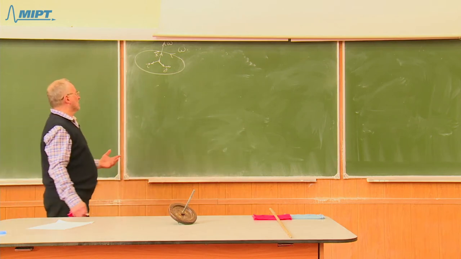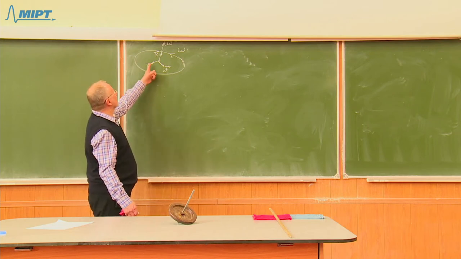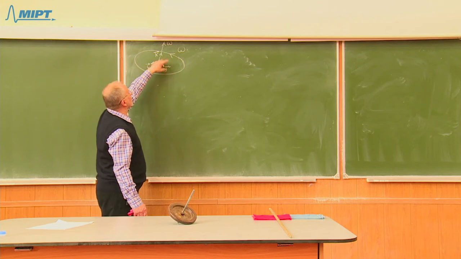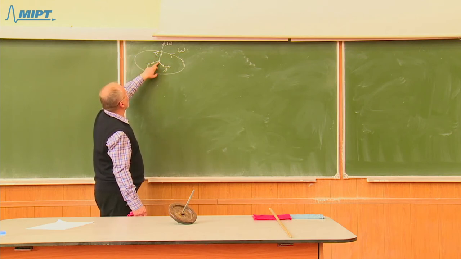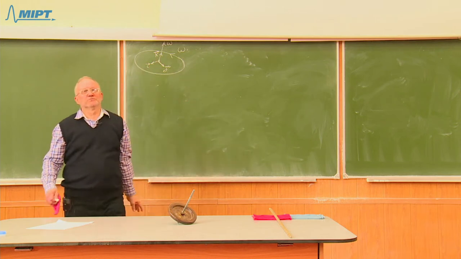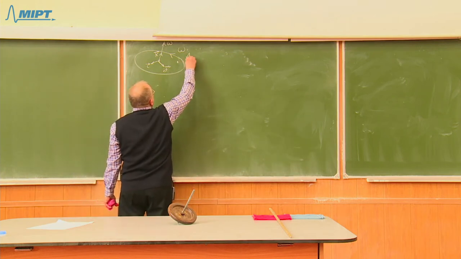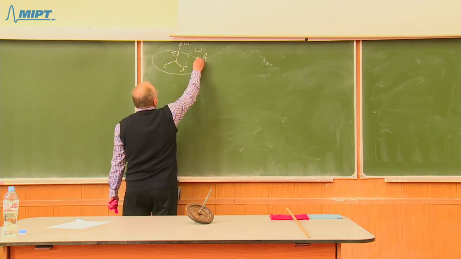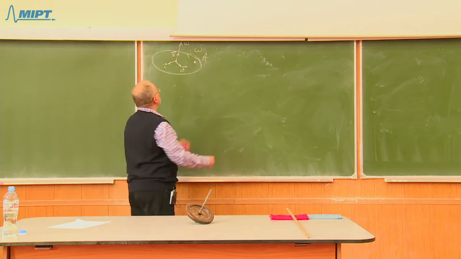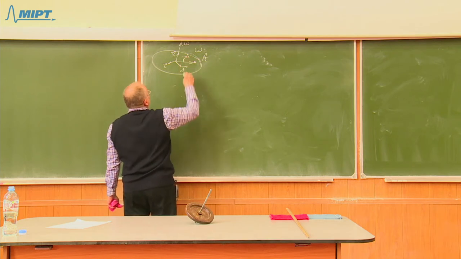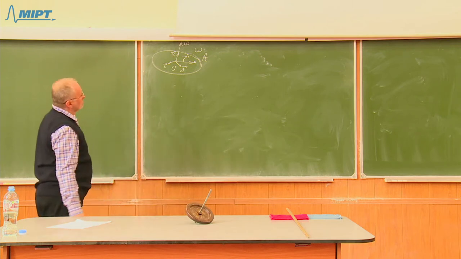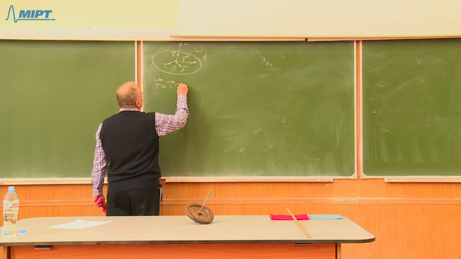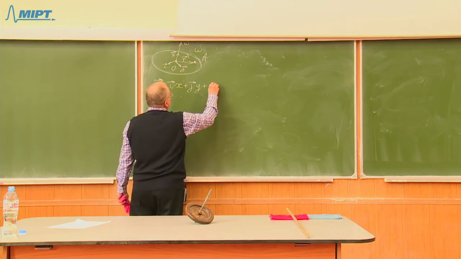So there are two observers. One observer is in the laboratory reference frame, and he can see that this reference frame is rotating. Another observer is sitting in this reference frame, rotating together with this body. And so with respect to this other observer, the three vectors are fixed. They don't move. Suppose there is some point A in the rotating reference frame. Somebody is sitting on this rotating wheel at this point. This point has radius vector r in non-inertial reference frame O. And certainly, vector r can be presented in the usual way as r = ix + jy + kz.